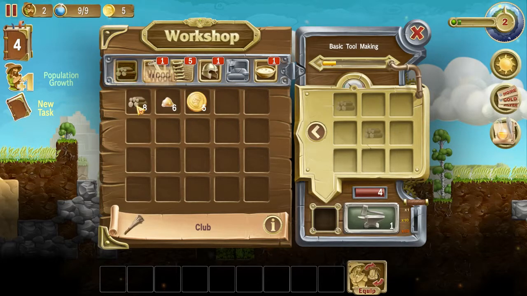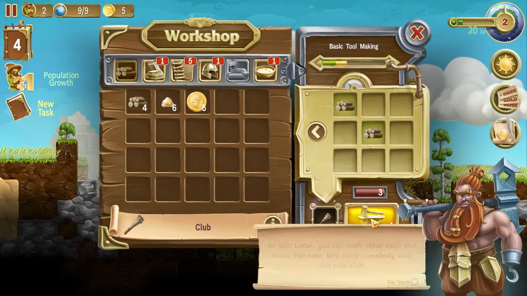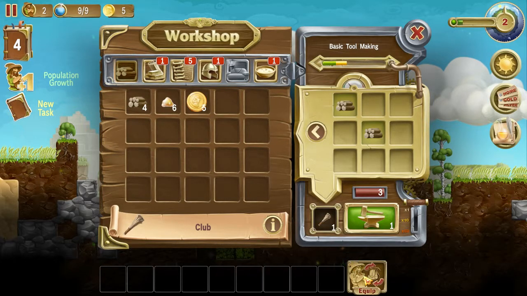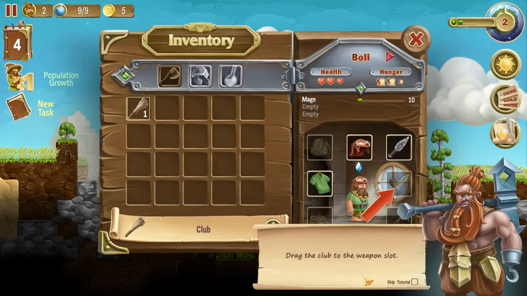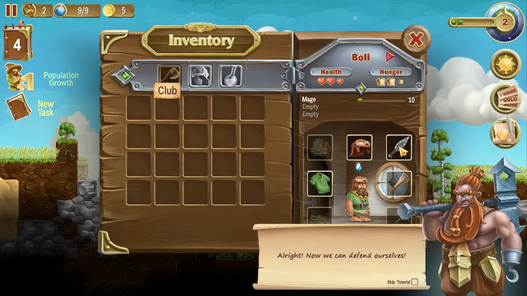Oh, okay, there we go. I got this. Now that you have all the resources you need, you craft. At last, later you can craft other tools and items. For now, let's equip somebody with this club. Alright, that would be the equip tab, I'm going to assume. Drag the club to the weapon slot. Awesome. Great, now we can defend ourselves.